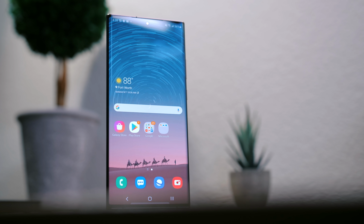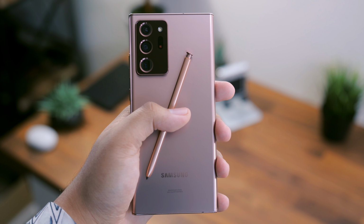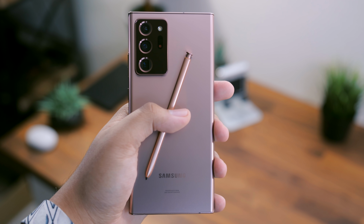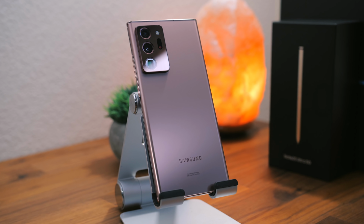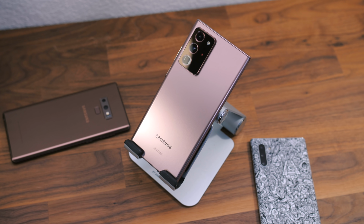As expected, this year's Note is looking to continue being that one-stop shop for the power user, built for all things work and play. So that's going to do it for my first impressions of the Note 20 Ultra. It's a super premium, classy beast of a phone, and I'm going to put it through my normal review testing, and I'll be back with that video, so keep an eye out for it in the next couple weeks.